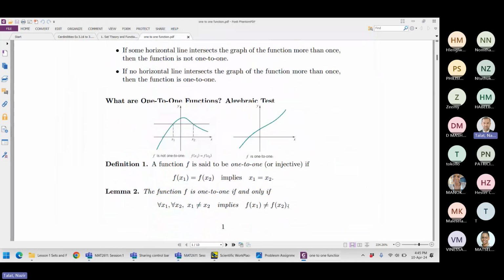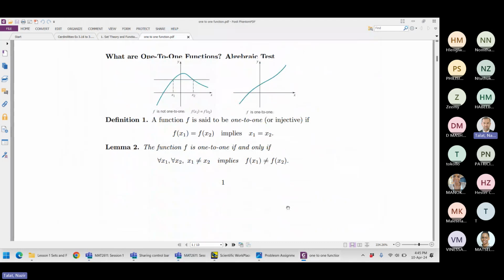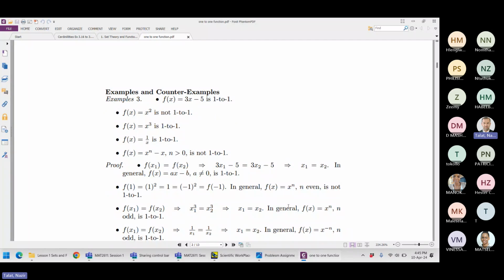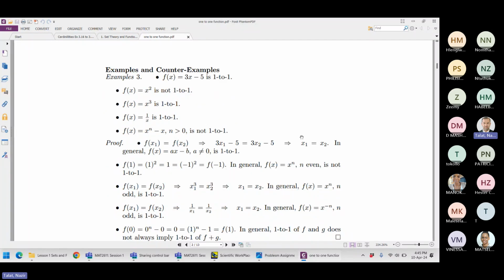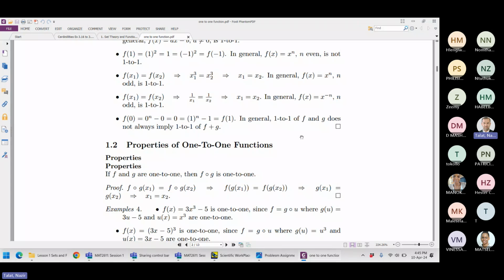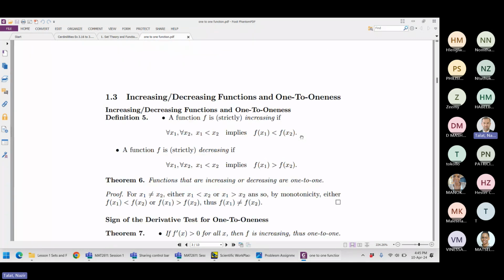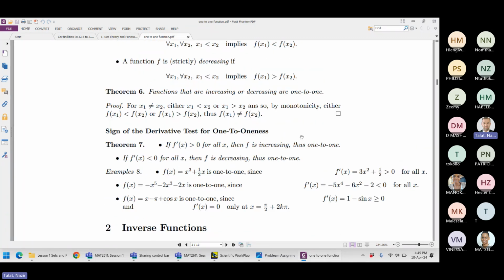So here, these are also the same definitions about one-one and onto, which we have already seen. There are some examples of functions given here, one-one and onto, which we have already seen. But I will share them on the portal. You can see and read these examples. Also, the compositions and their examples are available there, which I will share. There is also a derivative test which we can employ to see whether a function is one-one or not.